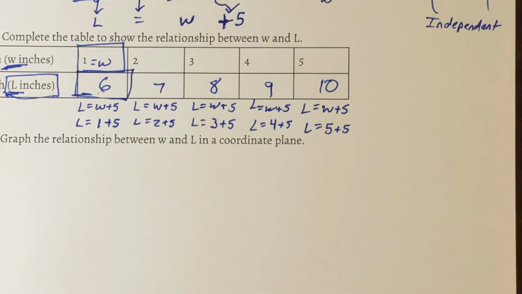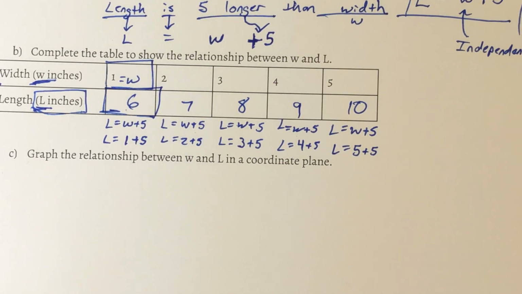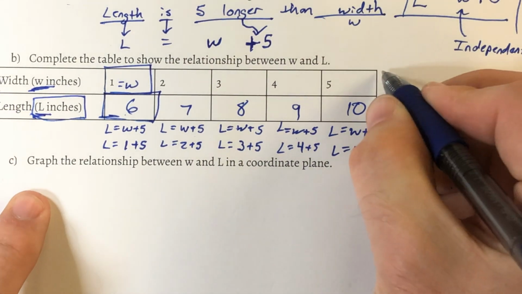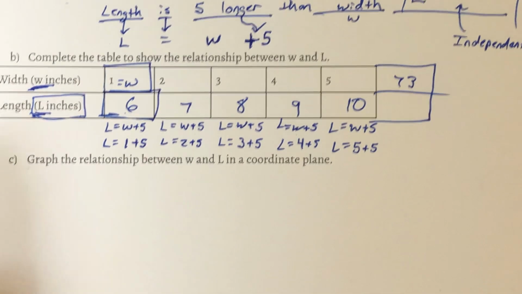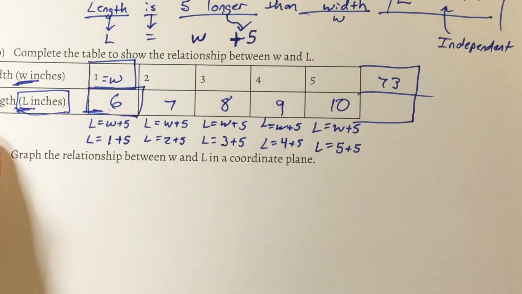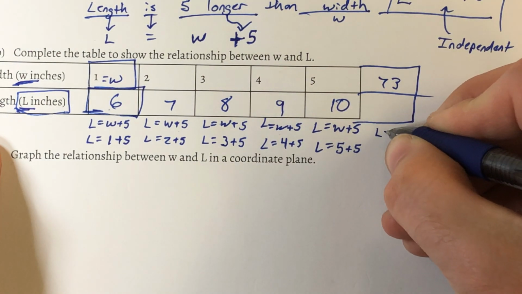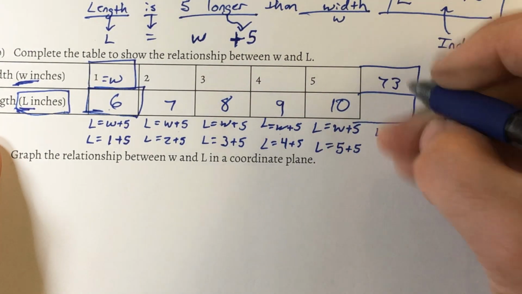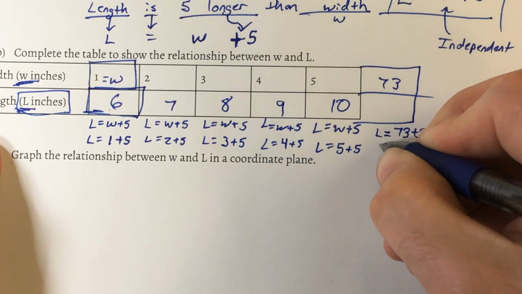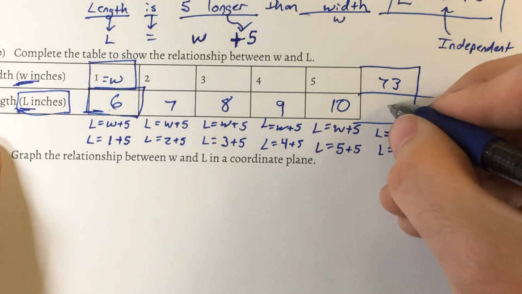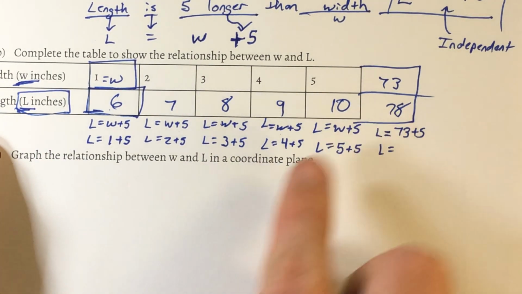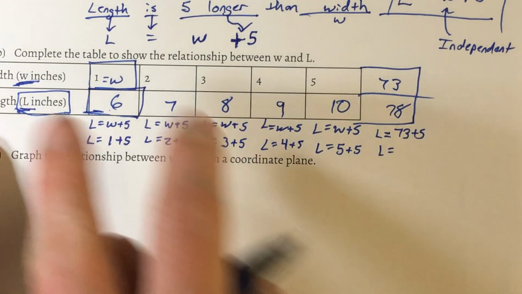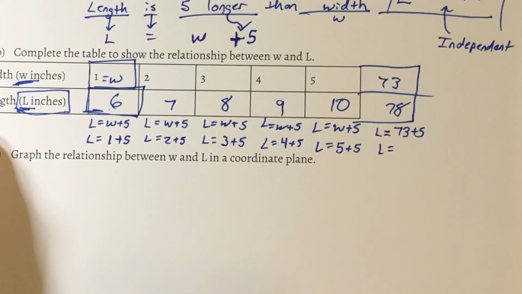Now, why can't you just use these patterns? Life doesn't always follow a pattern. What if you had something like, I don't know, 73? I mean, sure, you can use pattern, right? No, not really. So you have this nice equation that tells you exactly how to do it. L equals, well, W in this case would be 73. Add 5 to it. So L equals 78. So the equation helps you when there's no patterns present. If there are patterns present, come on, just show some work.